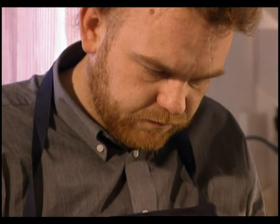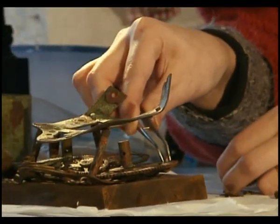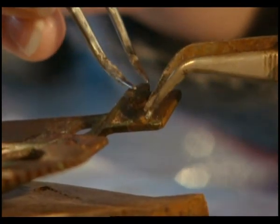So in terms of training, you have to be able to understand chemistry, physics, degradation processes. You have to be able to understand in terms of history, art, what's the meaning of the object. You can't restore a clock or a car if you don't know a bit of the techniques involved in it. Isabel Celia Colso puts the tiny components back into a clock. A clock that froze in time on April 15, 1912.